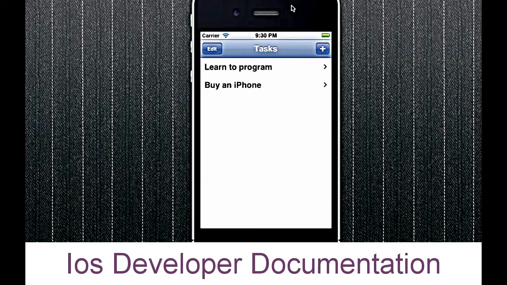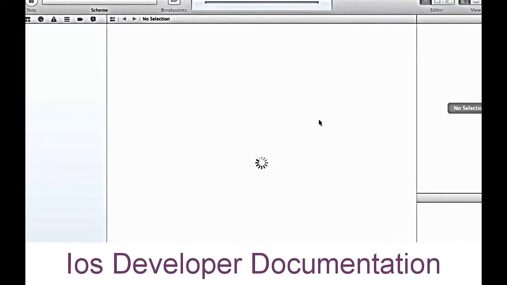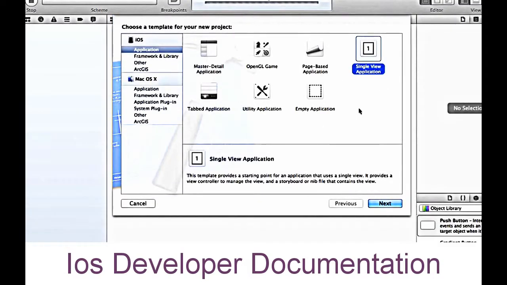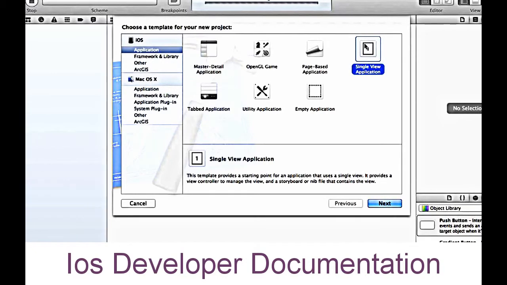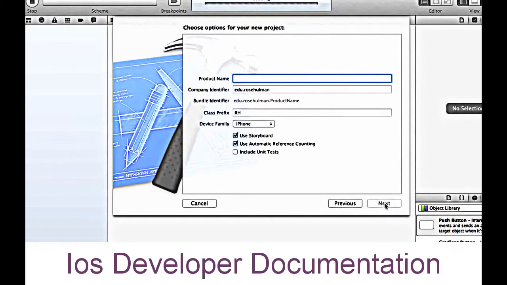So without further ado, let's get started. Open up Xcode here. Making a new project. Now, since we'll be using storyboards, we want to pick the single view application for our template project, which might seem kind of unintuitive. This is because it gives us a storyboard by default. We will obviously have more than one view, but this is just the template it falls under.